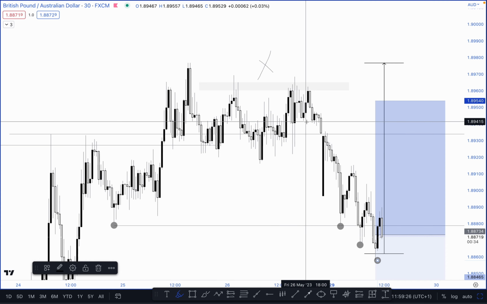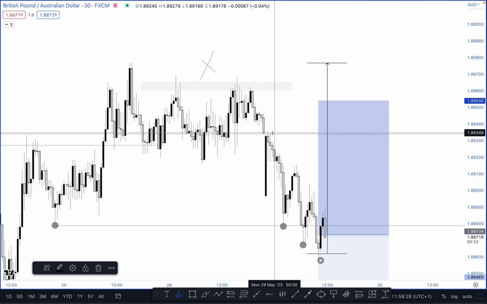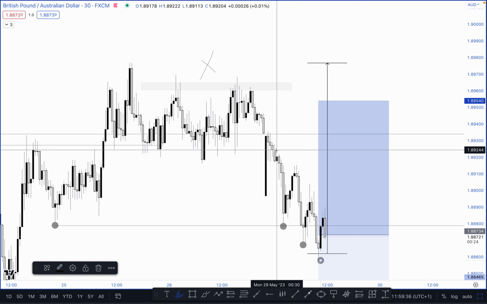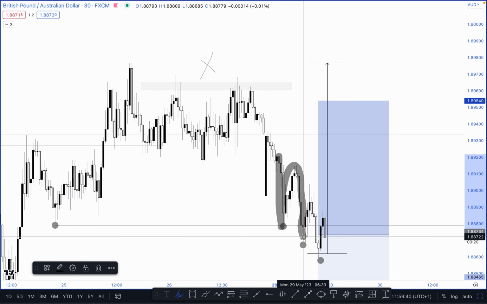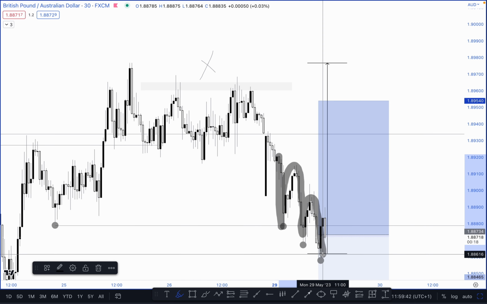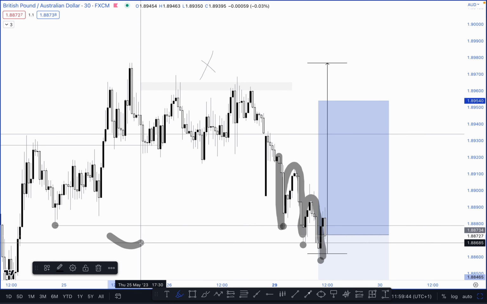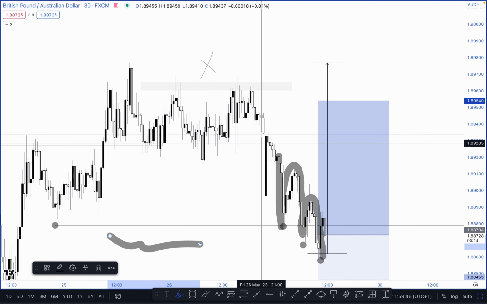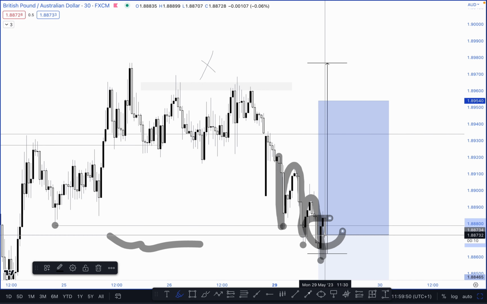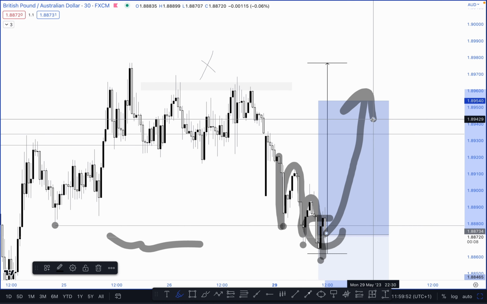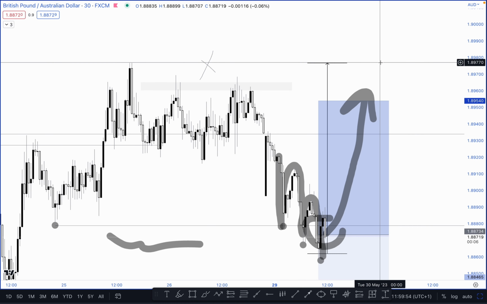Now on top of all that, what we have right here since the day started, we started on Monday, and what the market did after the Monday start is a 3 drive pattern through to the downside. So 1, 2 into these lows, and then a third drive to take out all the stop losses below these lows. And this is why after a third drive pattern, I usually believe that the market is going to turn around and start pushing back up into this liquidity. Let's see how this goes.